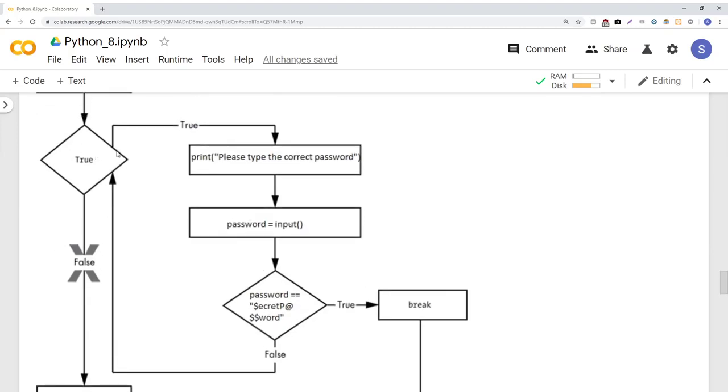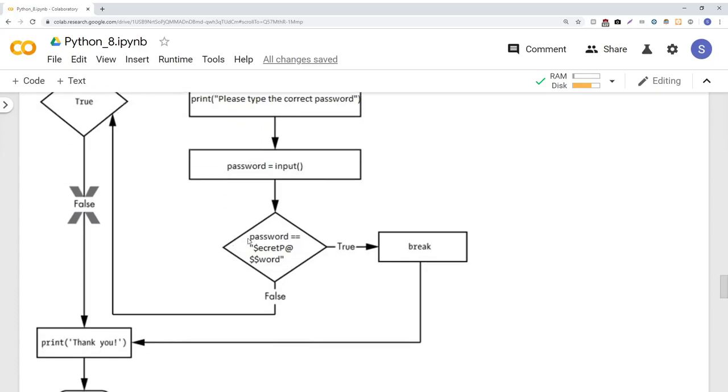So how to exit out of the loop? Let us see that. Here I'll go to true and print please type the correct password. I'll take the input from the user, and this is our if statement. Here I'm checking if my password is equal to secret password. If it is true, I'm breaking out of the loop.